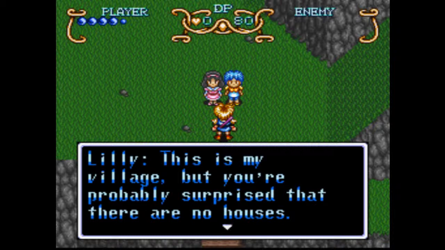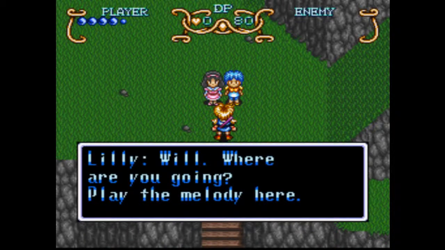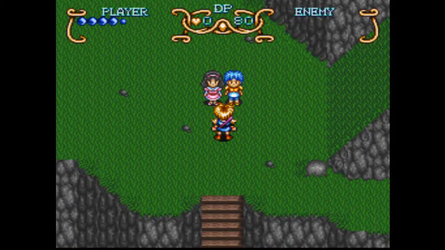Well, you are a flower of sorts, so I guess you guys can make homes in the grass. And she's gonna make us do the long and drawn-out animation of Lola's melody again. Thankfully, they never really have you use this much. Just these 3 or 4 times at the beginning, then once right towards the end, as far as I can remember.